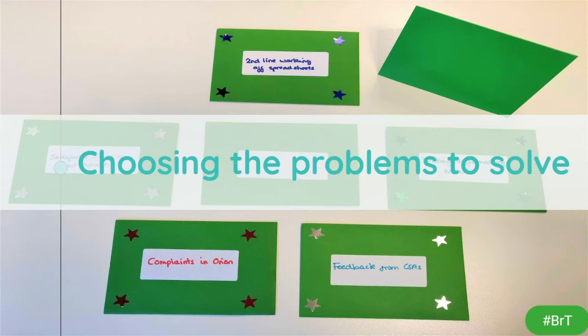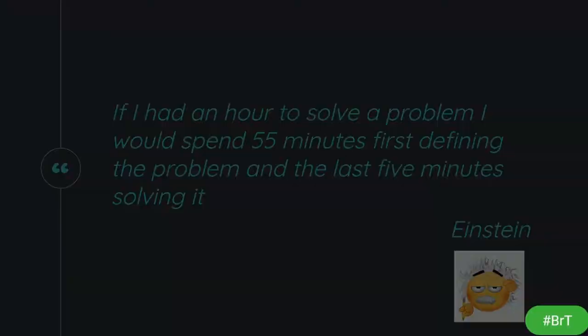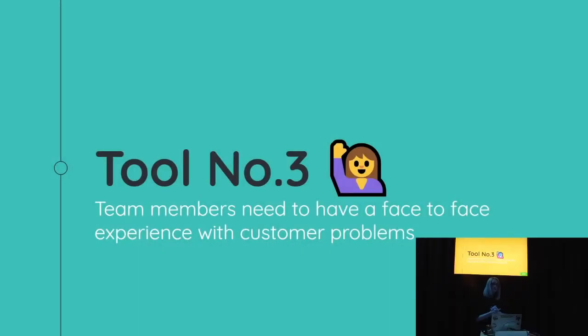And the biggest difference I saw is that they actually took the time to think about and define the problem. They went to speak to stakeholders on their own, and they had those meetings, and they did all the data analysis. A quote I really like from Einstein: if I had an hour to solve a problem, I'd spend the first 55 minutes defining the problem and the last 5 minutes solving it. I think I've typically rushed into a solution really quickly without actually understanding and defining the problem. So, next tool, tool number 3.